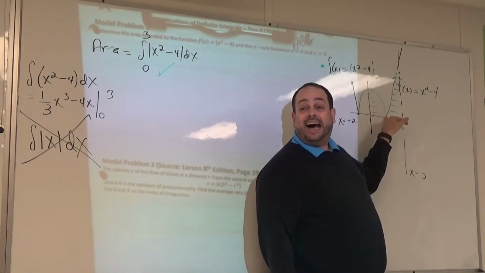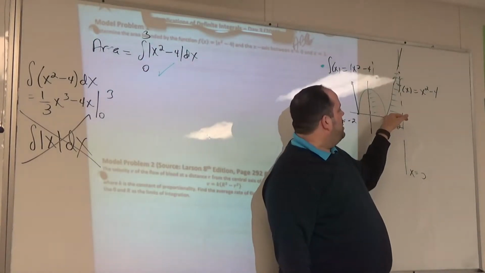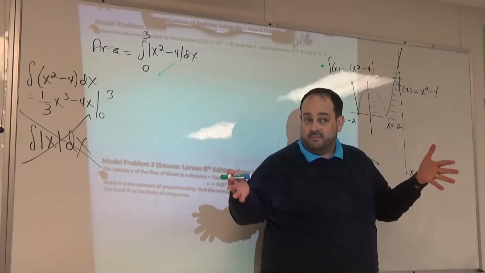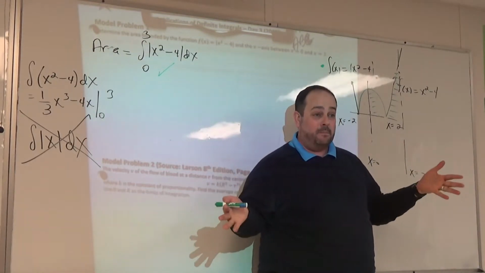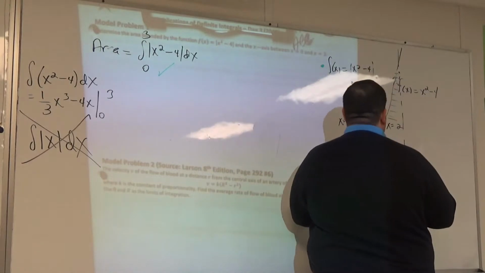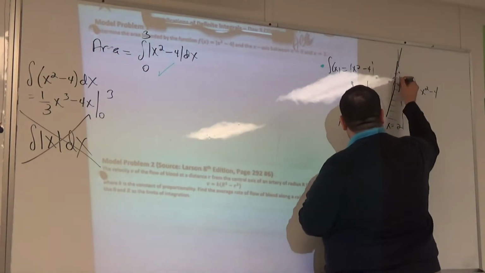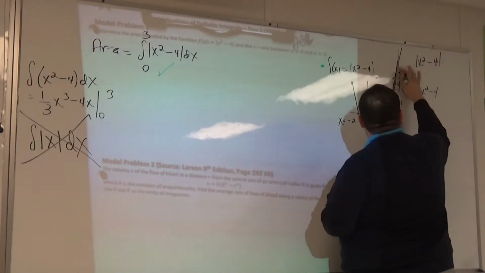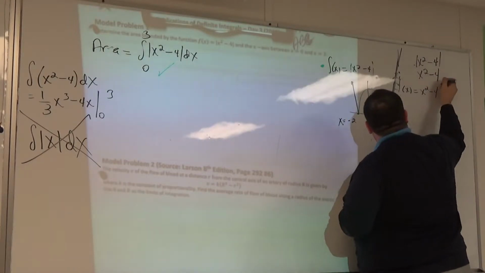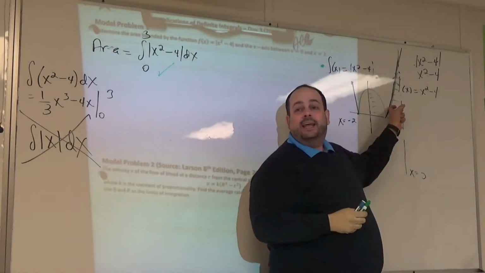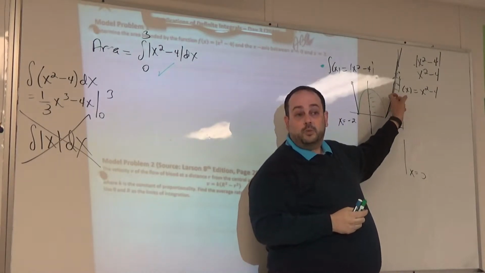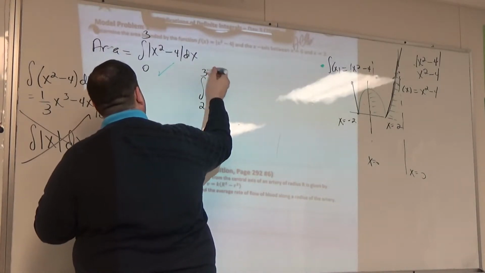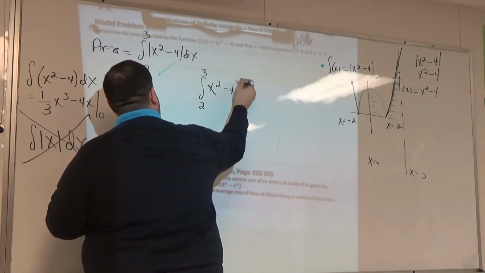All the y values were positive, so it goes back to the earlier point: the absolute value turns negatives into positives. And what happens with positives? Nothing happens. They stay the same. So for this part of the graph, which is not a triangle, but I understand why you think it looks like one, whether you refer to this as the absolute value of x squared minus 4, or you say, I don't need the absolute value bars, it's fine, because all your y values were positive here. So from 2 to 3, don't write the absolute value bars, I don't need them.